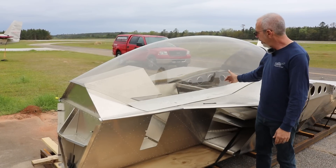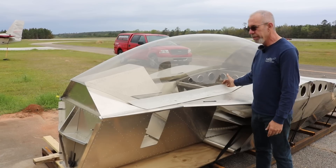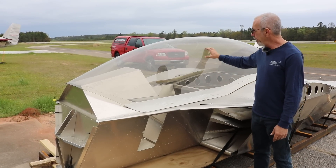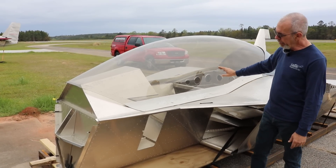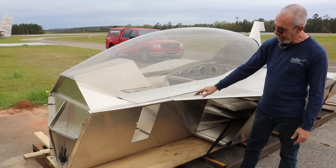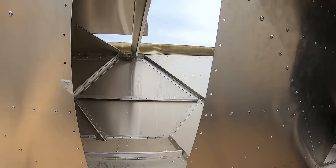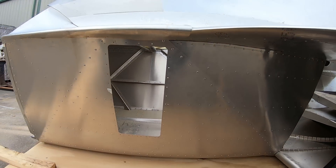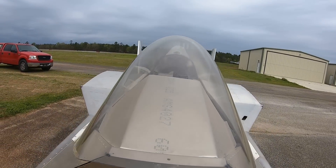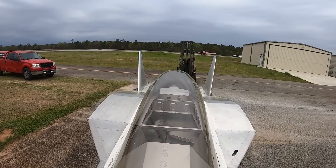As we go along there'll end up being a rollover protection bar in the center — ultimately that's going to be composite — it won't be attached to the canopy but will be underneath it. The canopy is planned to tilt to the side; that's why there's a hand grab here. There's also a ladder assembly that'll go in here to ease entry into the aircraft, since the airplane sits fairly high off the ground on its gear.